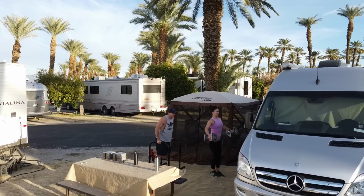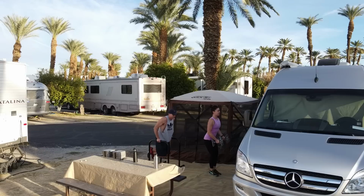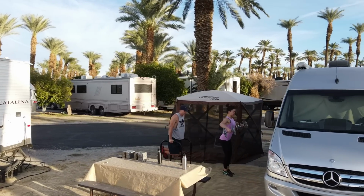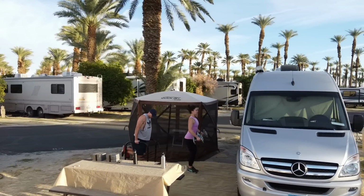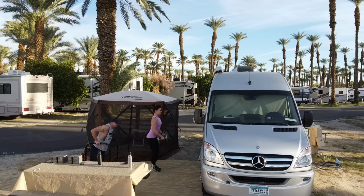And our final category that we saved for last, because so many people just love talking about it, we're going to talk about exercise equipment. With the fitness equipment, we have certainly spent our time honing in on what works best for us. And this is really unique to the individual, what your goals are and what kind of space you're working with. In a small van, we played around with a lot of different things. We have rotated a lot of different equipment.